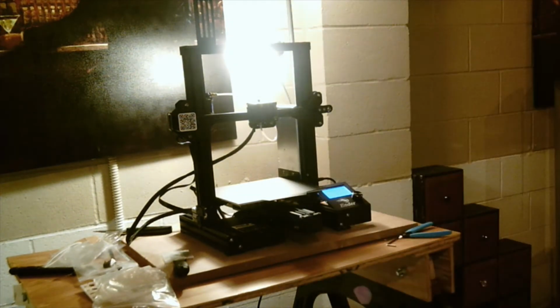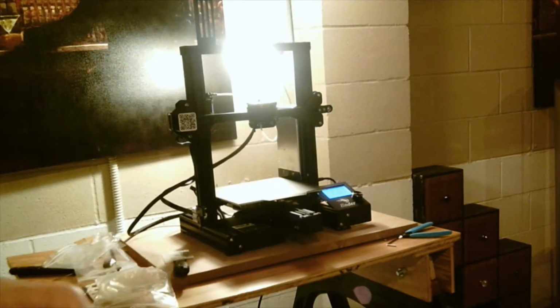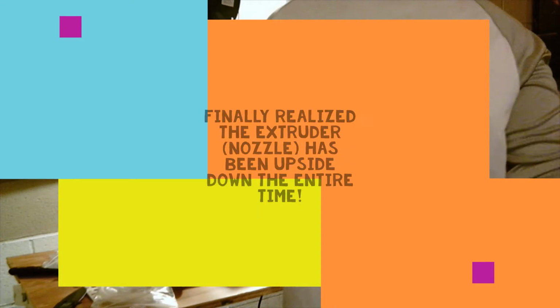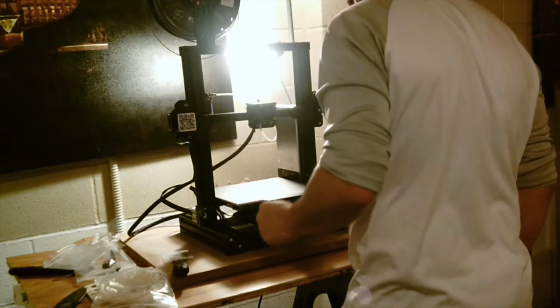Bust out some filament. I have no clue where this goes though. Are you upside down? You are upside down fully. Son of a bitch.